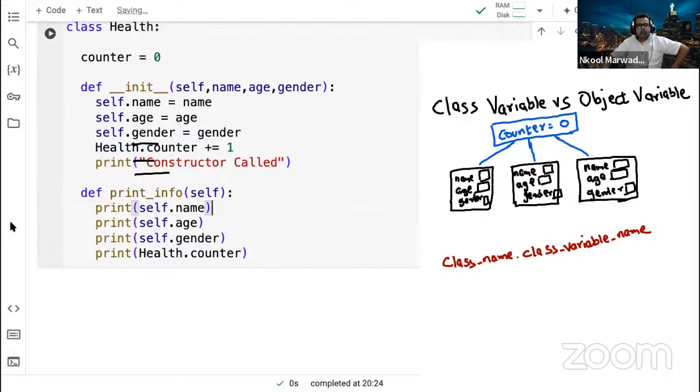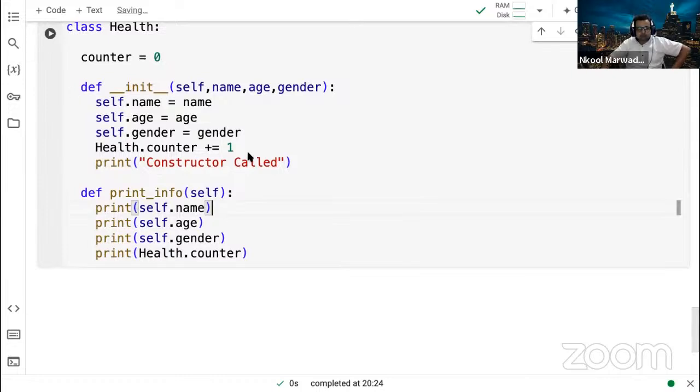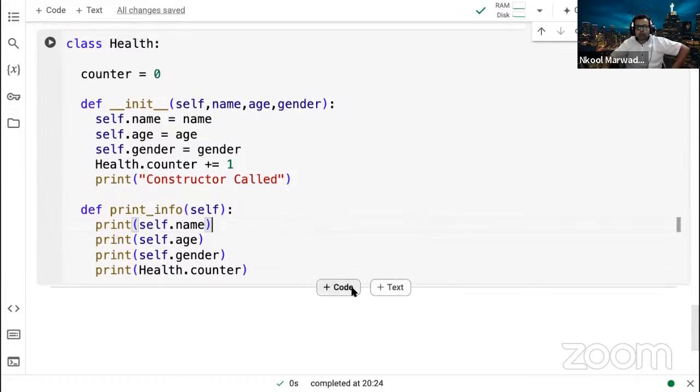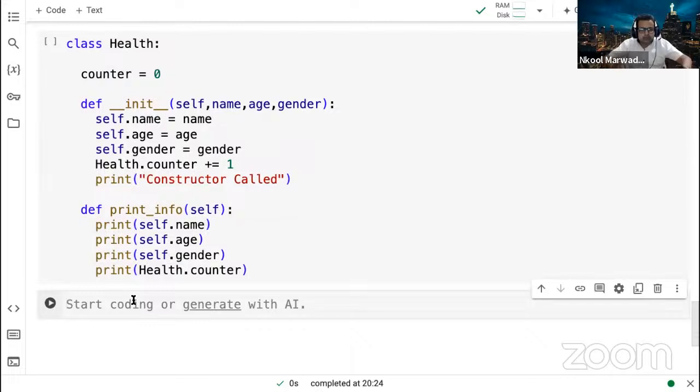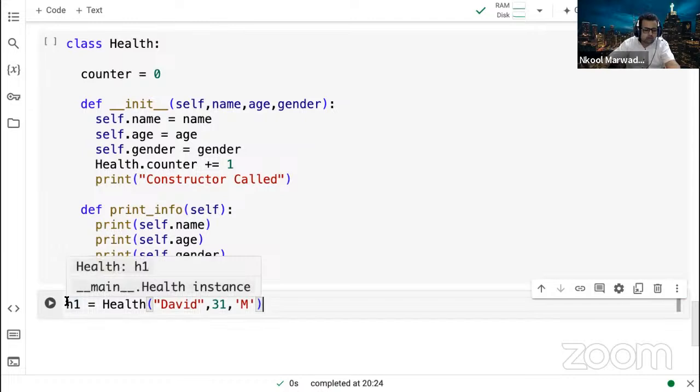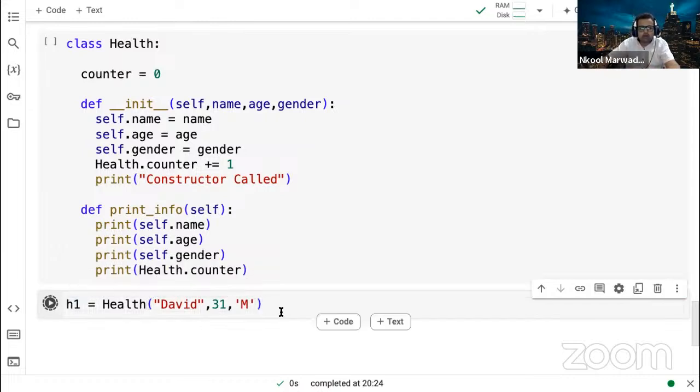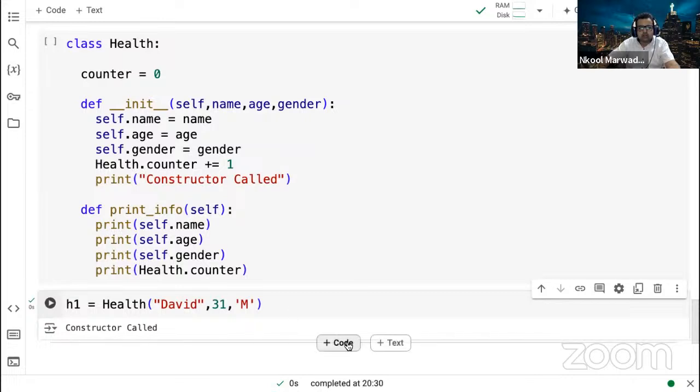Now let us see what will happen. Now I will create multiple objects. H1, I will create the object.